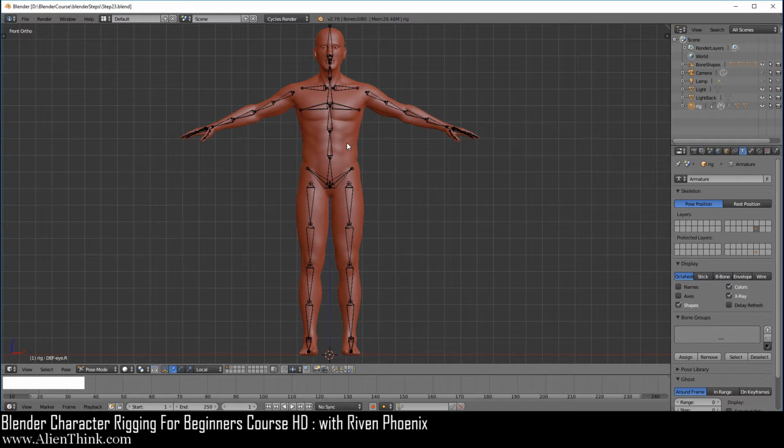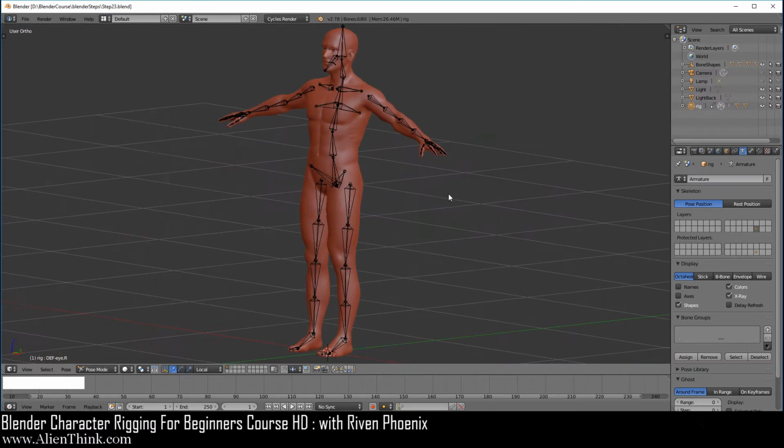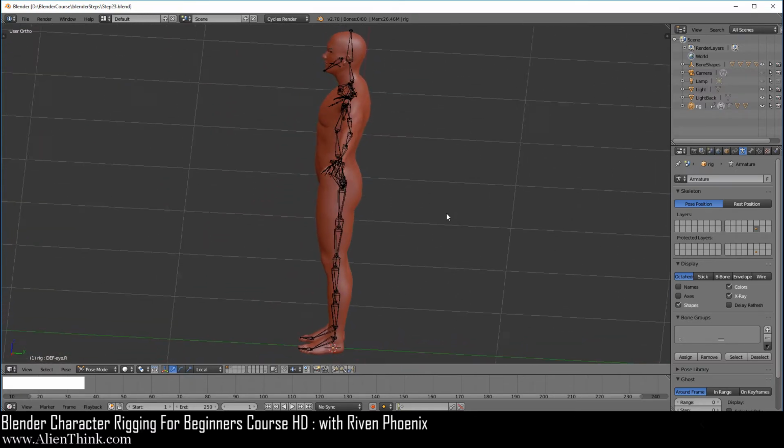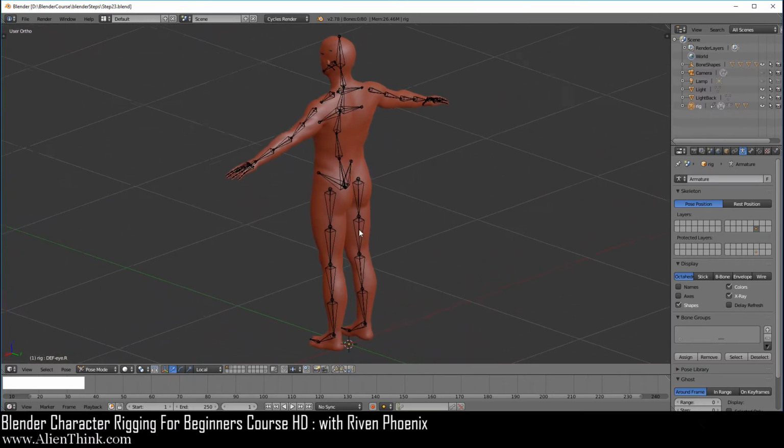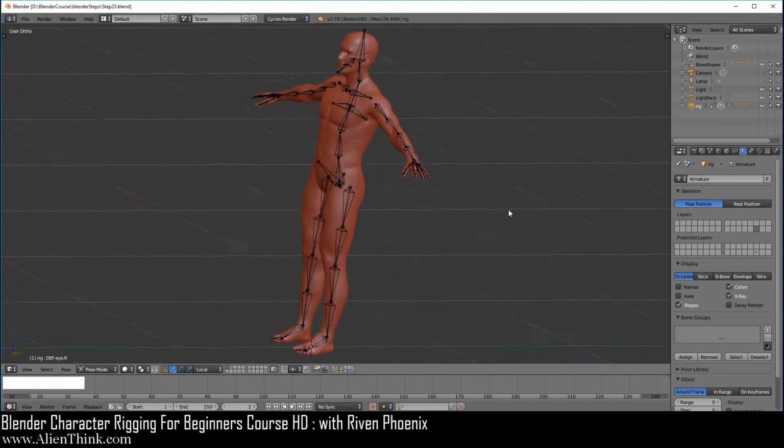That's 80. And if you look over here, you can see that these are the number of bones. And these bones are going to give us the ability to create realistic human figure movements. So if I rotate this figure, you can see how we are going to strategically place these bones inside the figure.